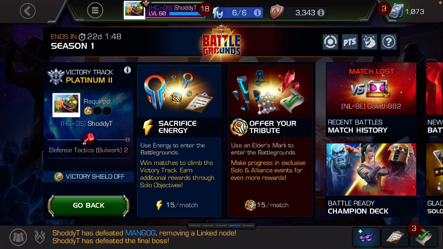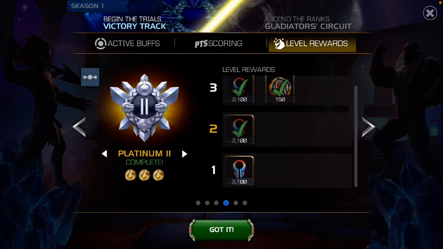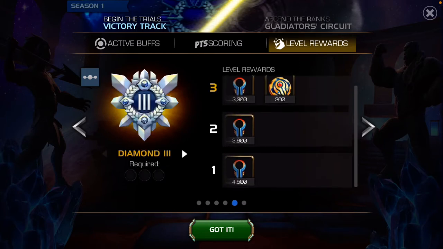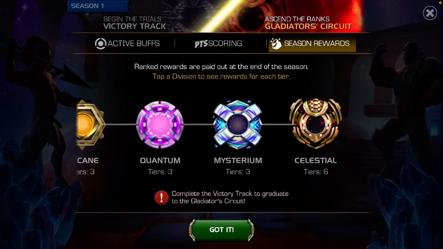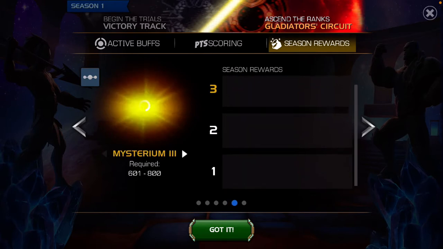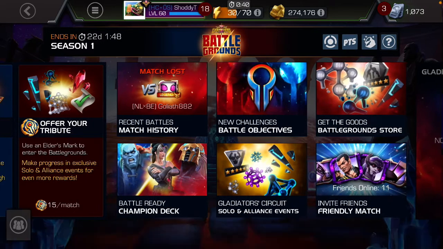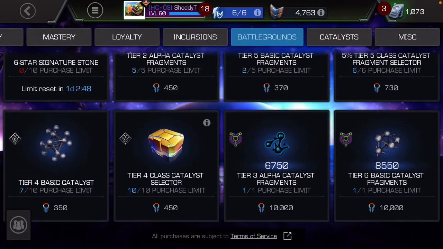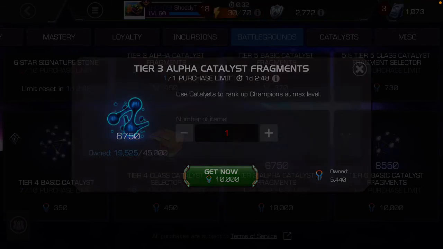And then the last thing I'm gonna show you guys is that when you move up in rewards, you do get more of those battleground units, every time you move to a different tier. It's a good chunk: 4,500, 3,900, and then 6,000. I'm not sure what it is on the gladiator circuit. So you get quite a chunk of these things. And in the battleground store, it has been updated where you can actually get these for 10,000. I think it refreshes on a weekly basis. Yeah, so it refreshes in 2 days.